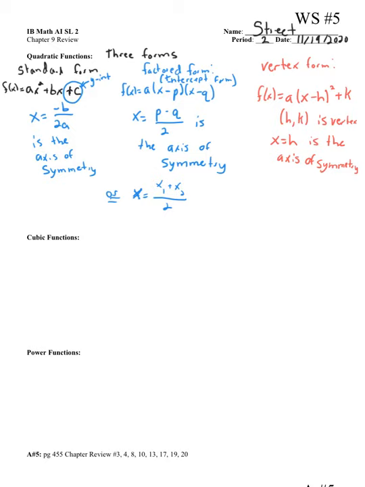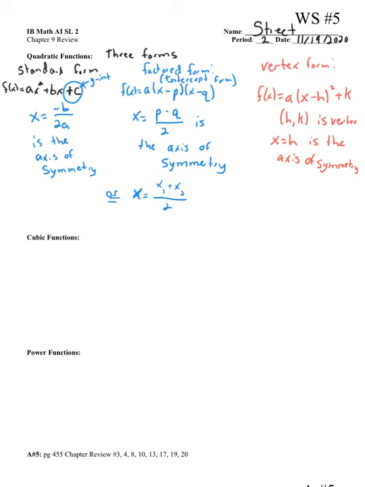All right, so that covers the three forms of quadratics, how to find the axis of symmetry for each one, and then to find the vertex, take that x value and plug in for y. All right, if you're looking for the vertex of each one.